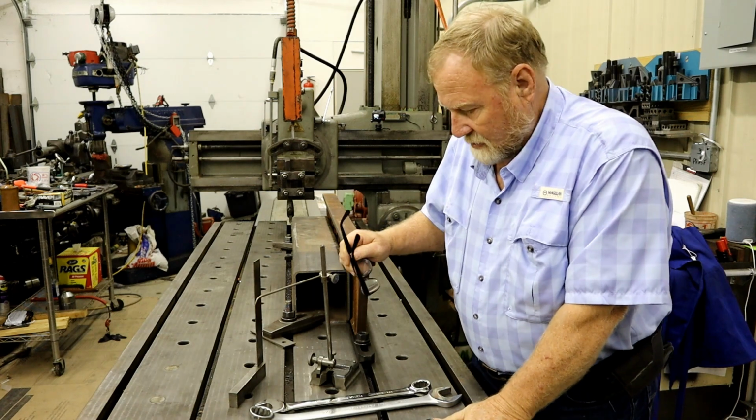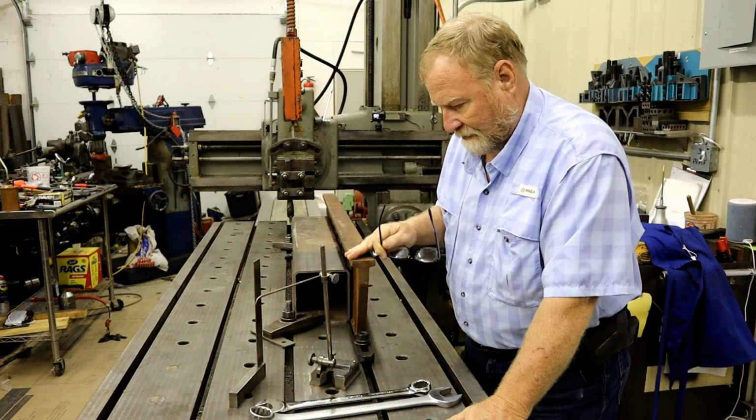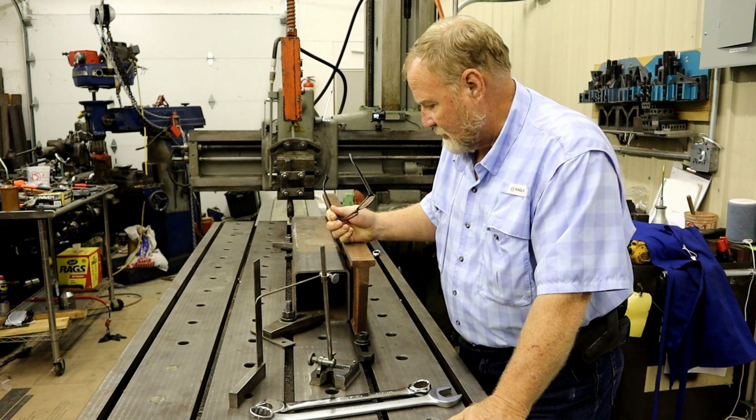Well, now we come to the roughing out of this space. I've gone ahead and set up my fixture that I made a long time ago for doing this.